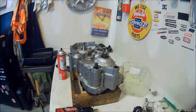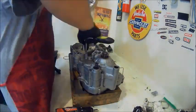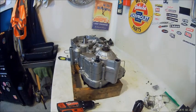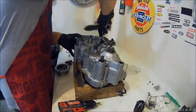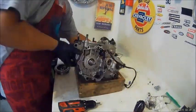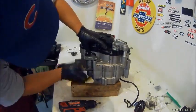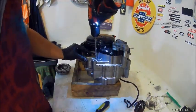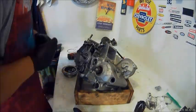Right now we're going to go on the flywheel side, get that woodruff key in. Make sure this is all tight. Then put the ignition timing back on. And then put the starter motor back on. And we'll flip it back over and we'll put the flywheel back on.